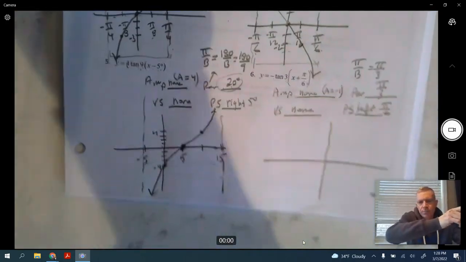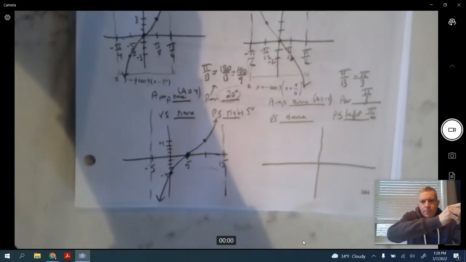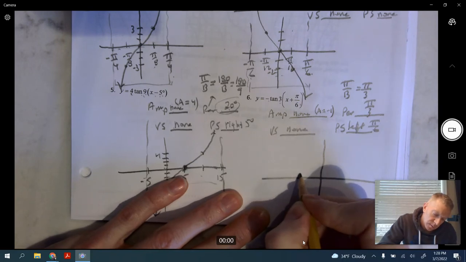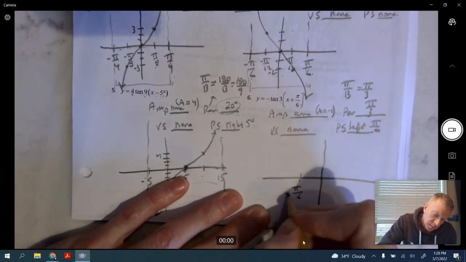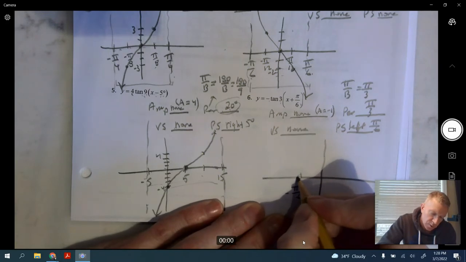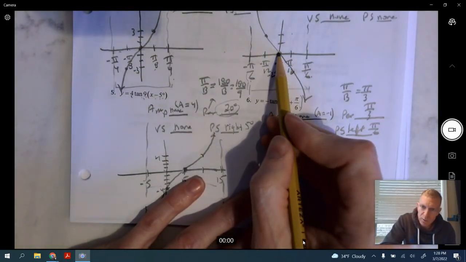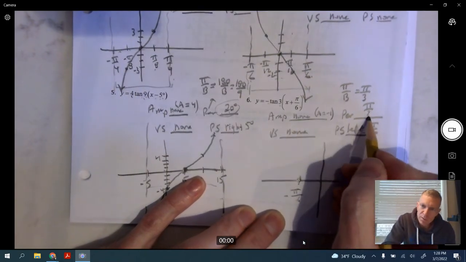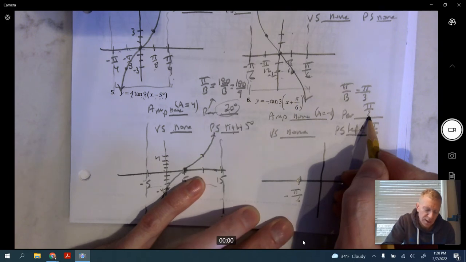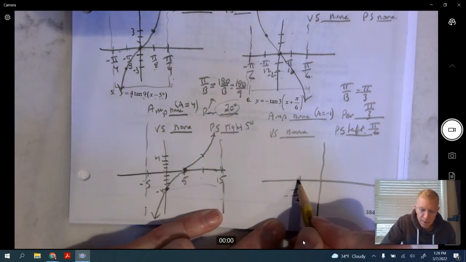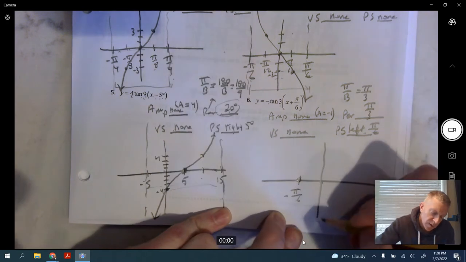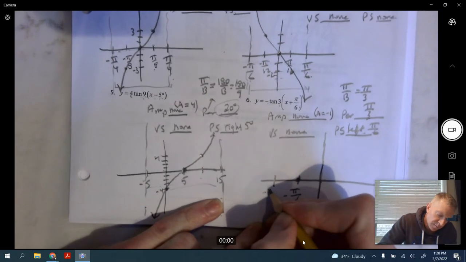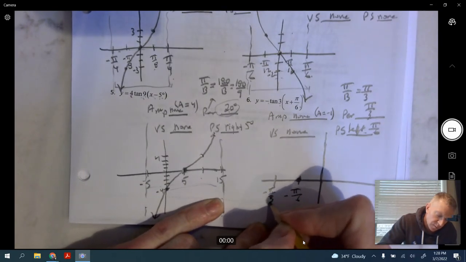So we're going to go pi over 6 to the left. So at negative pi over 6, we're going to go through that point. Normally it goes through 0, 0, but we've shifted this point left pi over 6. The period's pi over 3, so we're going to go half of the period to the right, half of the period to the left. Half of pi over 3 is pi over 6, so I'm going to go pi over 6 to the right and pi over 6 to the left, which gets me to negative 2 pi over 6 or negative pi over 3.